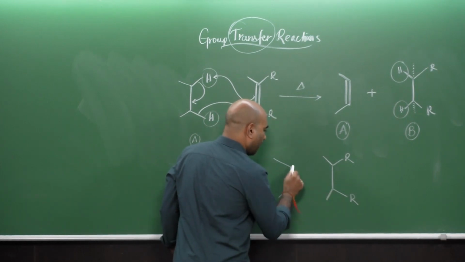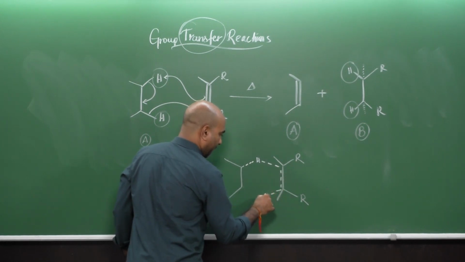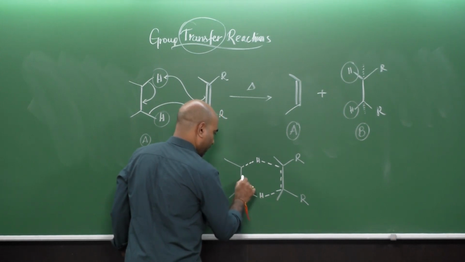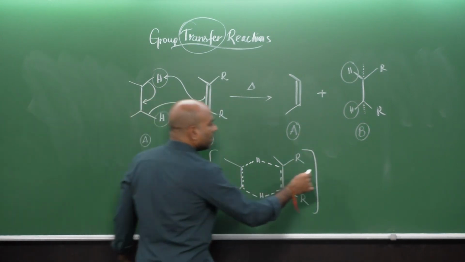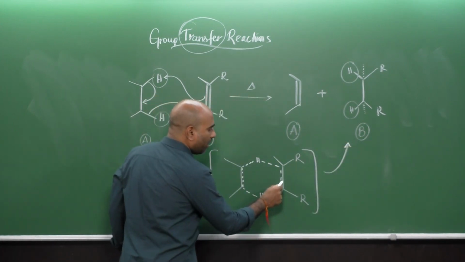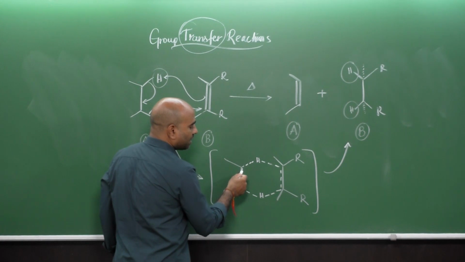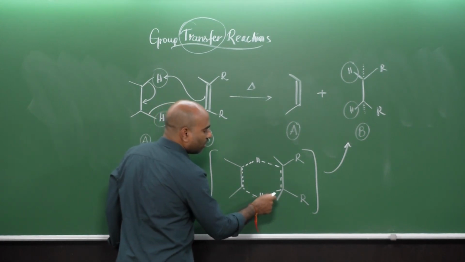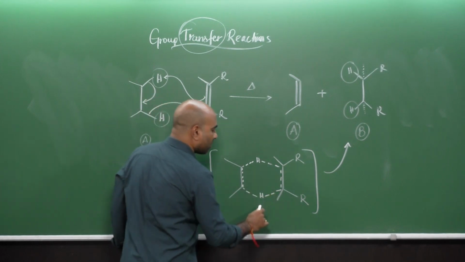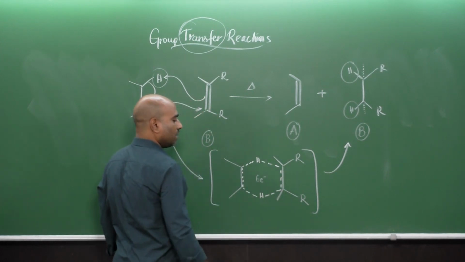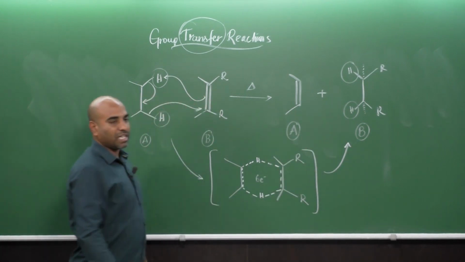So the hydrogen is there. Now this is the cyclic transition state, which is going to give you the conversion like this. The pi bond which exists here in the B molecule is slowly moving towards the hydrogen, and the sigma bond is transforming into the pi bond, and then this sigma bond is slowly moving here. So one of the pi bonds is getting converted into a sigma bond here. So how many electrons are involved here? 6 electrons are involved. Okay. So a 6-electron, 6-membered cyclic transition state is seen in the case of group transfer reactions.